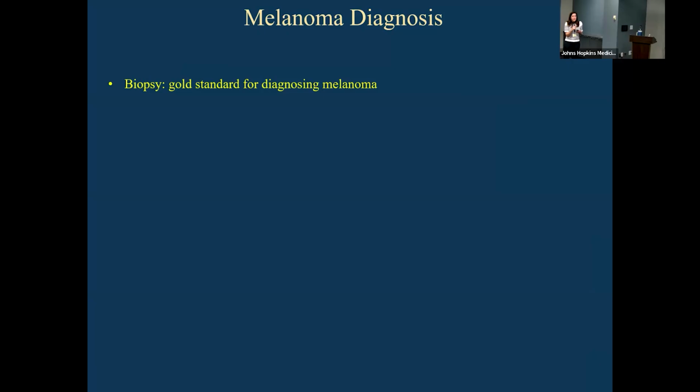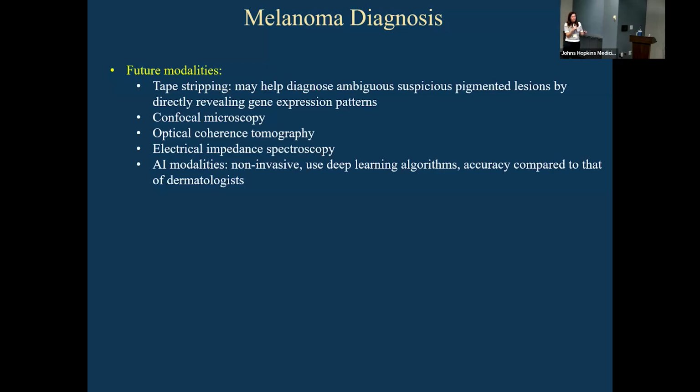In terms of actually diagnosing melanoma, those are tools to identify melanoma, but really the biopsy is the gold standard. We need to do a biopsy. There's no substitute for removing the lesion and having it evaluated by pathology. And Dr. Lang will talk later about what goes into that pathology report.